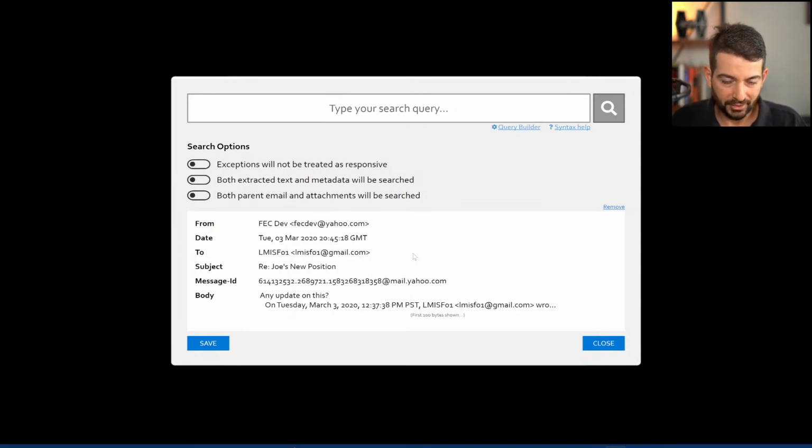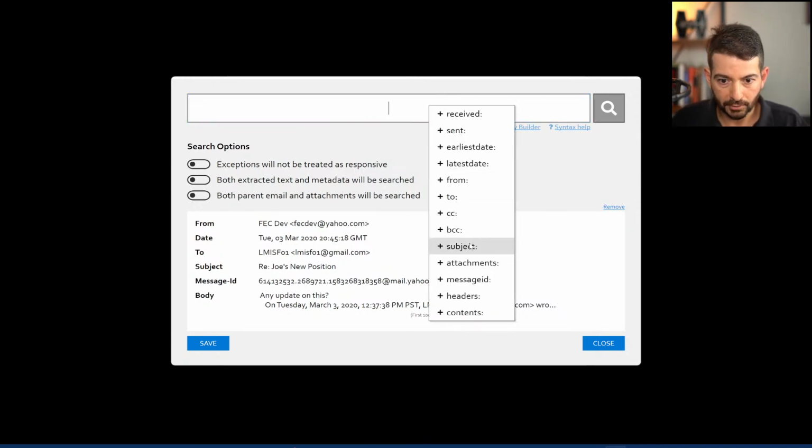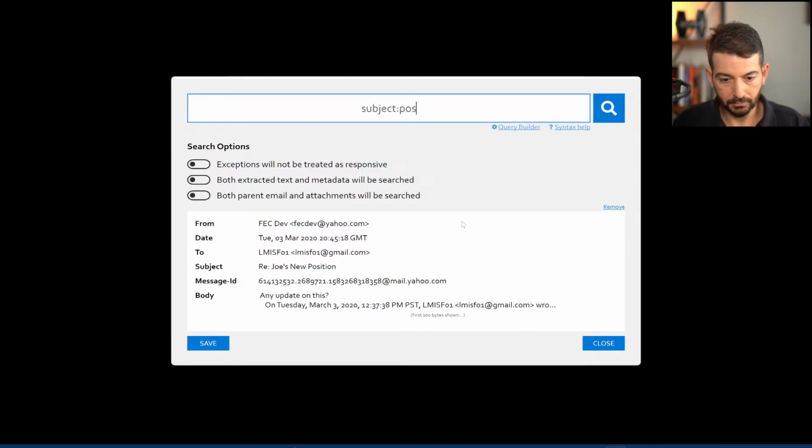So it's shown here in abbreviated fashion, but this is a full email with attachments and whatnot. And you can load it here, and it's immediately indexed and ready to go. And you can test your search here. So you could run a search on, for example, position here. You will get, okay, this is responsive. What happens if I use a wildcard here? That'll work. If I use a single wildcard here, that is good. So you could do quite a few things, and we will prepare detailed documentation on this soon.